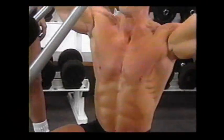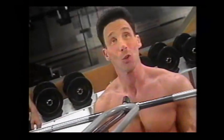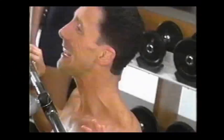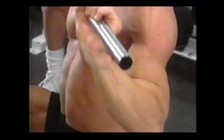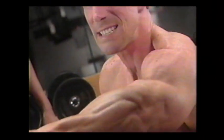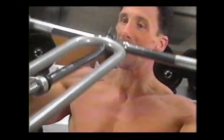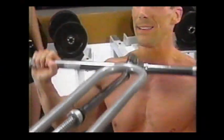It is so fluid. The greatest thing is that this is the one set wonder. No longer do you need three sets. It keeps you so honest. If I get tired, I can do a breakdown set. Example, I just loosen this, I bring this down, I tighten it up, boom. You can't do that with free weights.